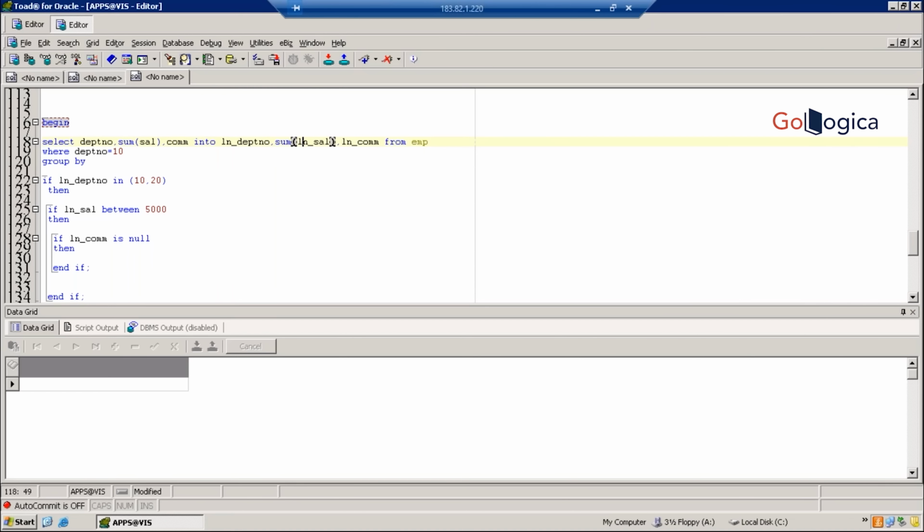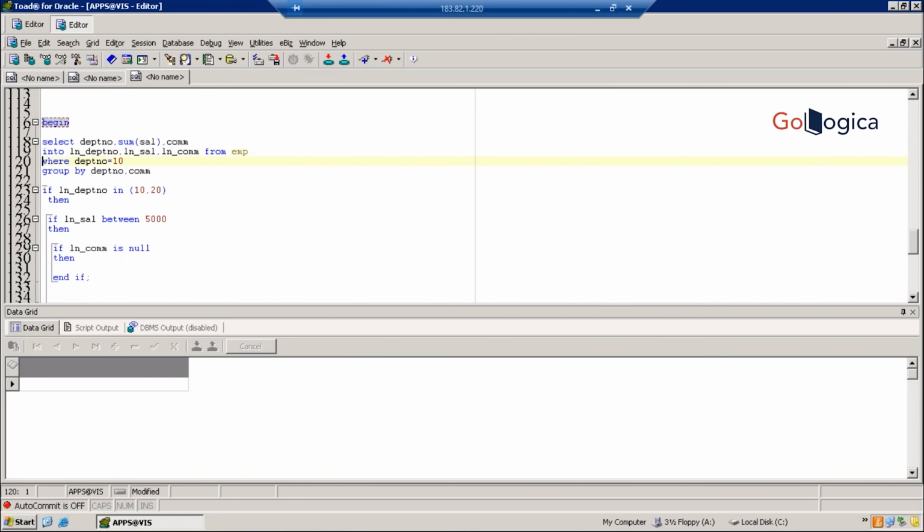Okay. So this is the way you can do it. Now group by DPT number, comma, commission, non-group columns. Yes or no? Yes, sir. Okay, perfect.